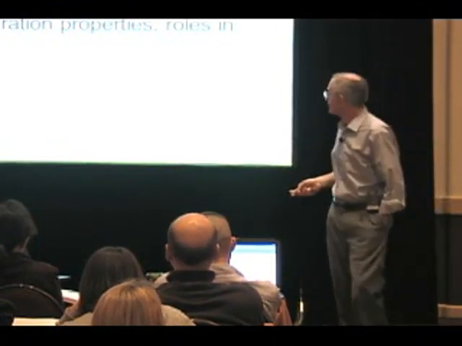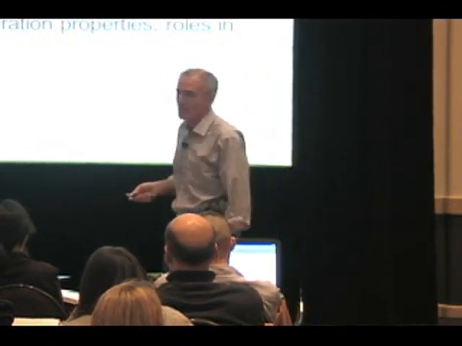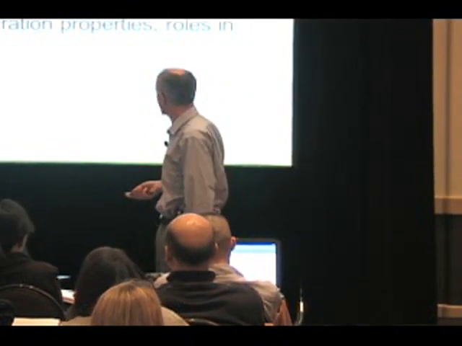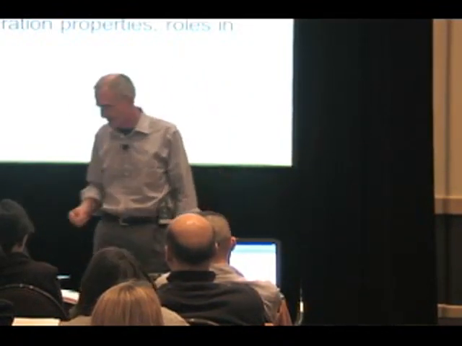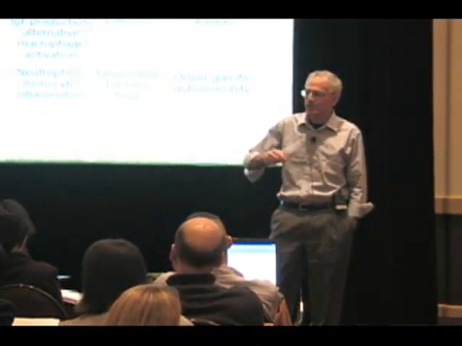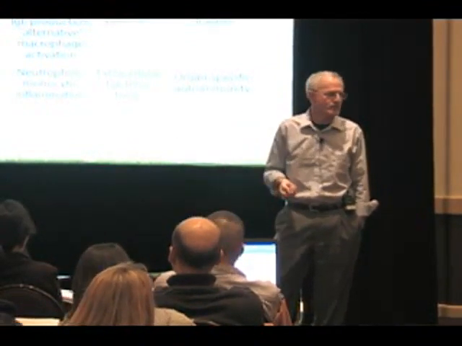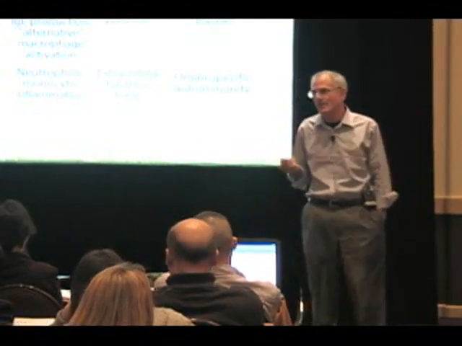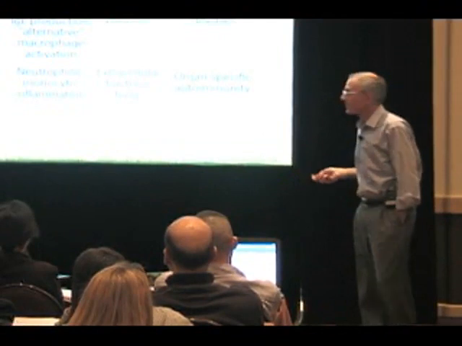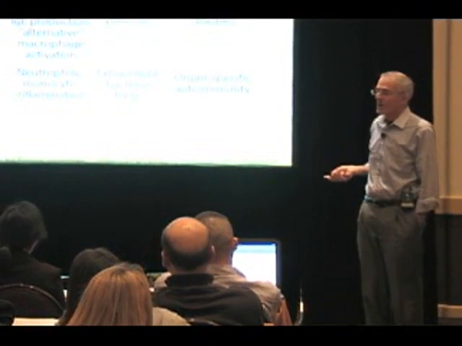Each subset has distinct functions, largely based on the cytokines they make, but they also happen to do other things differently, such as they migrate into places differently, and their roles in diseases are different. I'm just going to jump right to the overview summary of what these subsets are before we return to each one and ask how we get from a naive T cell to that type of subset, and then what these subsets actually do to protect us against infections and what they may do to cause disease.